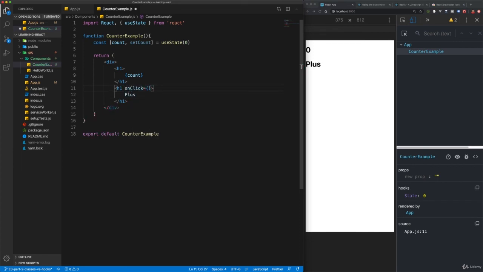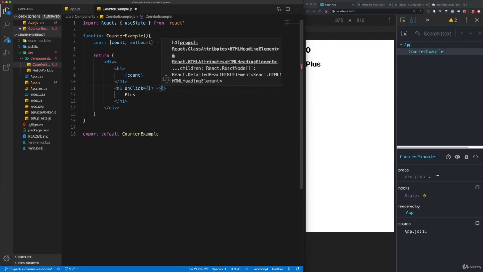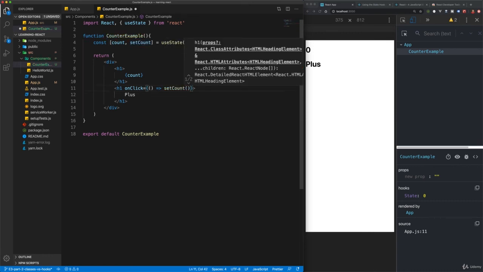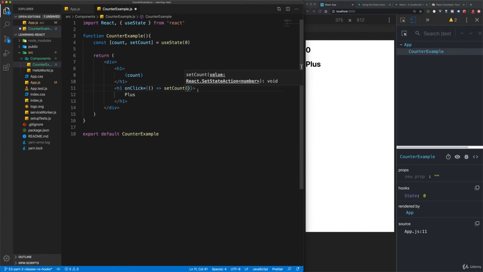And this is going to be set to some JavaScript. And what this is going to do is it's going to use an arrow function. So this is just kind of the standard syntax for this. But we use an arrow function, and then we call the setter that we declared above. And then we provide this setter with a value. So in this case, if I wanted the plus button to increase our counter over here by 1, then I would add count + 1. So that's going to use the current count + 1.